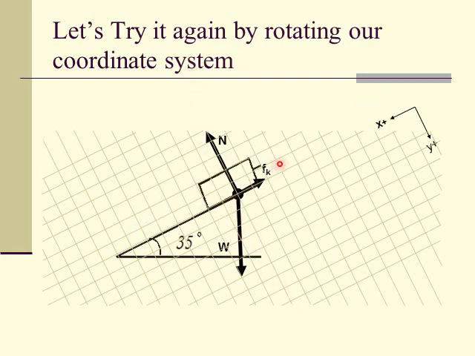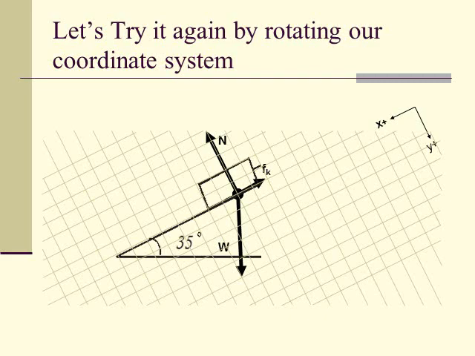What that means is that friction, which used to be a diagonal force, is now a horizontal force. Normal force, which used to be a diagonal force, is now a vertical force. Acceleration, which used to be a diagonal vector, is now also horizontal. And weight is the only force that is diagonal. So when I split up my forces and vectors, instead of splitting up three things, two forces and an acceleration, I just have to split one, weight.